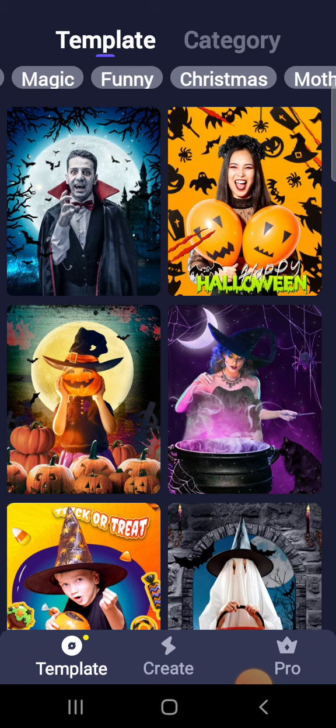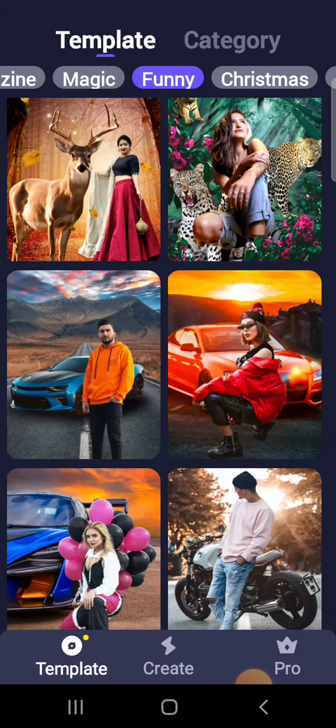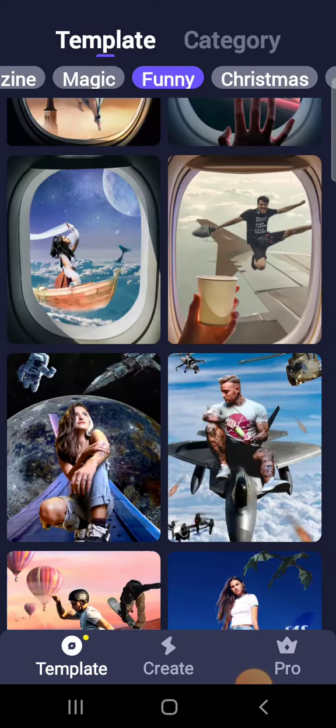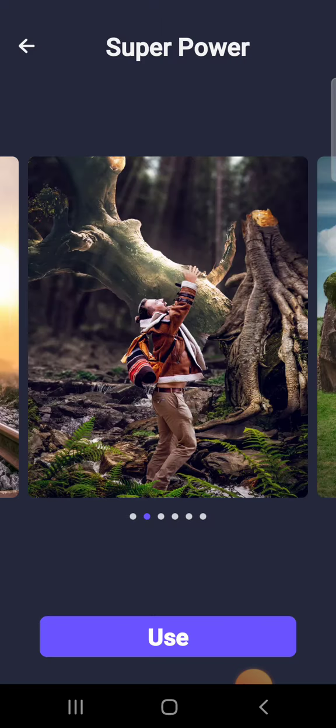So now I show you how to use one, I use the bunny. Okay, bunny. This bunny because I mostly have photos related to the forest. Okay, related to the jungle. So I use this one for jungle.